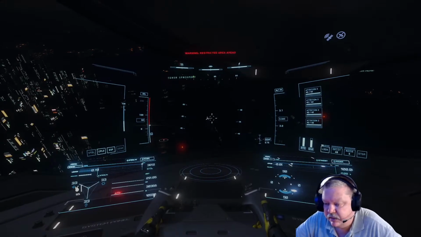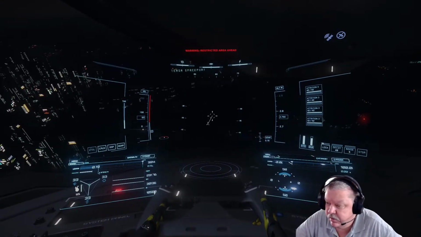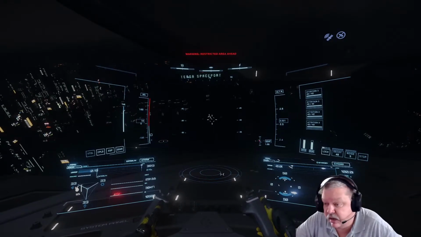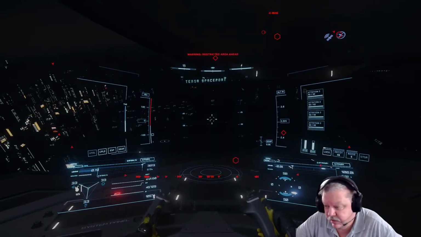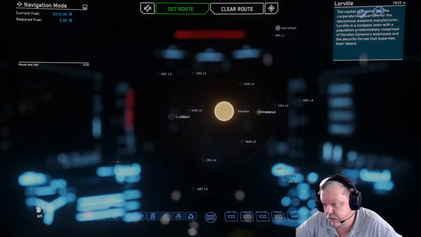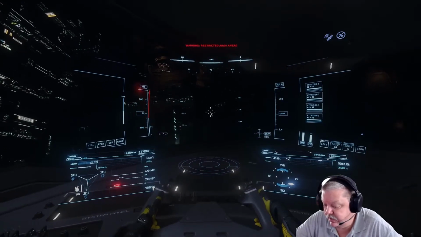My landing strip, let's go ahead and put our gear down. Landing gear down. Somewhere in here, so let's go ahead and go to zero. All stop. And let's bring up our Mobiglass. That's not our Mobiglass. That's our Mobiglass. And call in for landing. Please proceed to assigned landing bay. Okay, where is it? Let's turn our lights on.